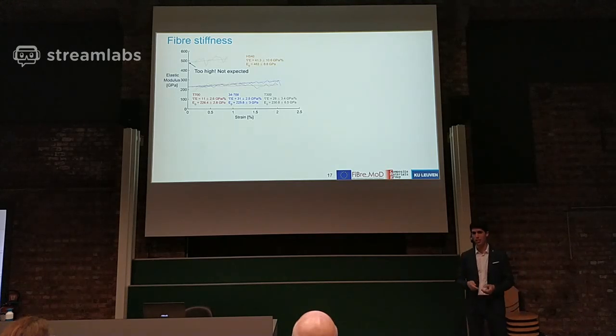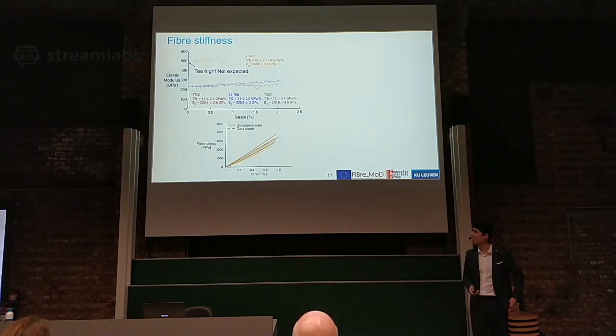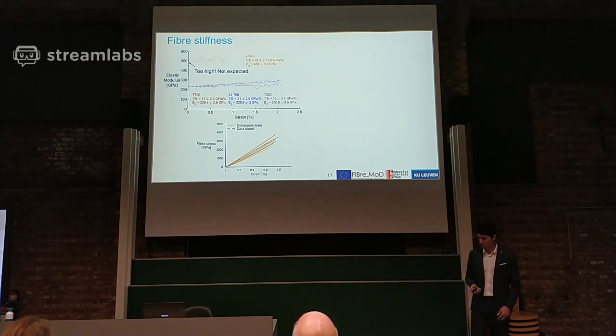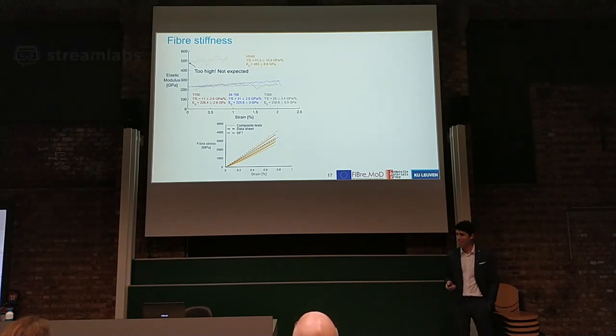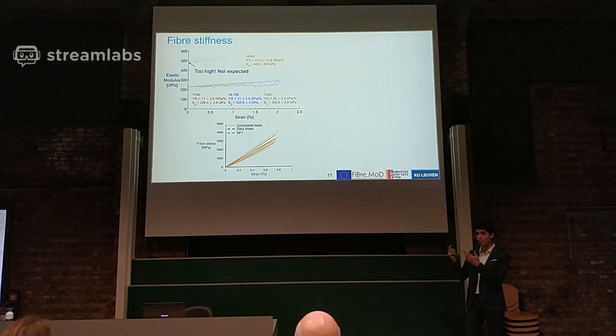So what I did next was to put these fibers in a composite and test all the unidirectional composites, and what I obtained was this. So this dashed line is the stiffness given by the manufacturer, and here are my results, quite well wrapped around the datasheet value. But the fibers in the composites are not always perfectly aligned with the loading direction. They have some misalignment, some waviness, some angle with the loading direction. So it's possible that the value that we measure with a single fiber test, which is this value by the way, is a bit higher than the value obtained through the composite tests, and is actually real, because with some misalignment, the stiffness measured from the composite is a bit lower. So it seems that when the manufacturer measured the stiffness, they measured it like we did with composite tests, and then you obtain a certain stiffness, but the real stiffness of the fiber is a bit higher.